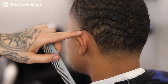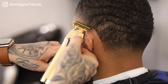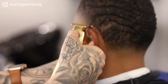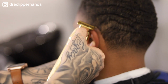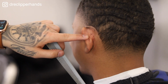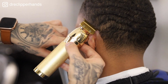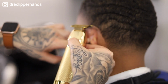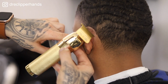And now we're gonna go ahead and line up his nape area. So when lining up the nape area, I always like to start at the top of the ear, and that prevents me from taking this area up too high. So I always start at the top of the ear and then I work my way down. So we're staying real consistent here, making sure that we're not digging into the hair too much. We want to keep it as natural as possible.